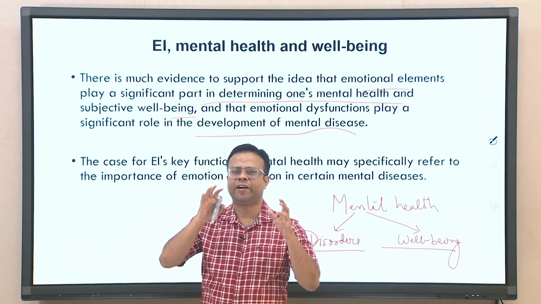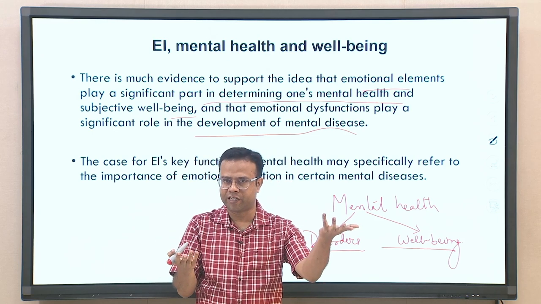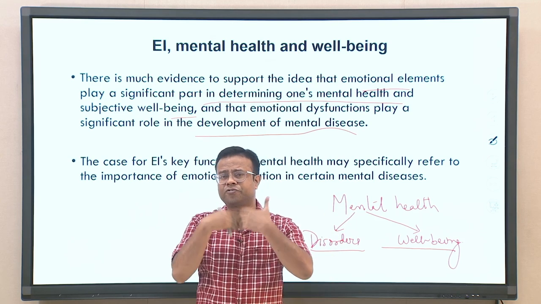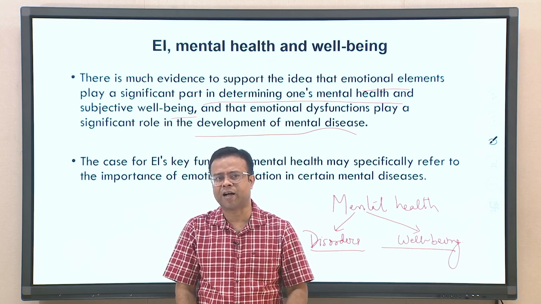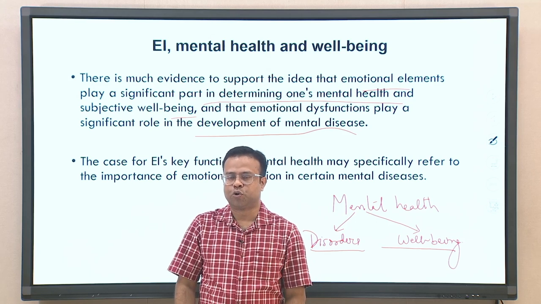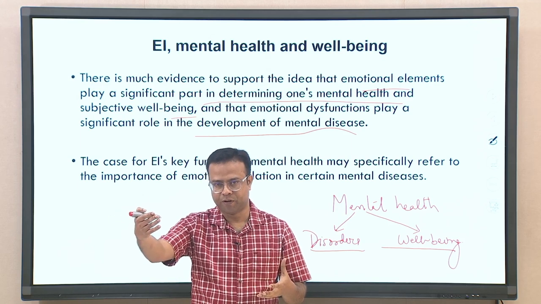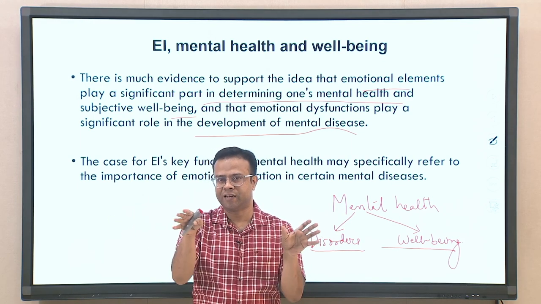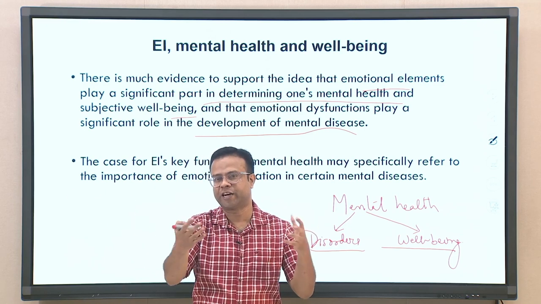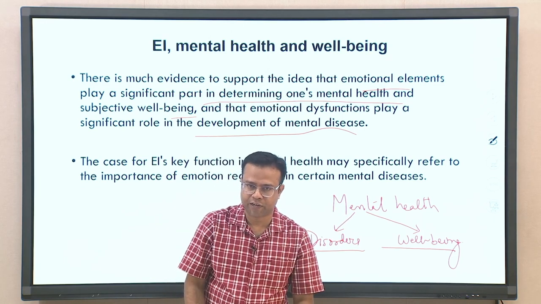And this is already an established fact, and we all know, because a lot of mental disorders, I think we started this lecture with this concept only, that the majority of psychological disorders are basically disorders of emotions, and there is a problem with the emotions. So directly, emotional intelligence can play a role there. And as we have already seen, loosely we can say people with a lot of these emotional issues and disorders lack certain indicators of emotional intelligence. So mental health is directly connected to that.